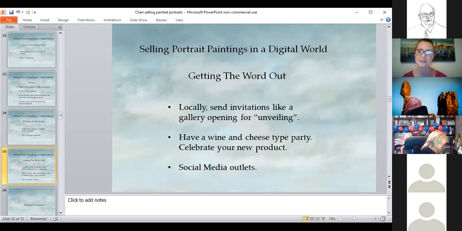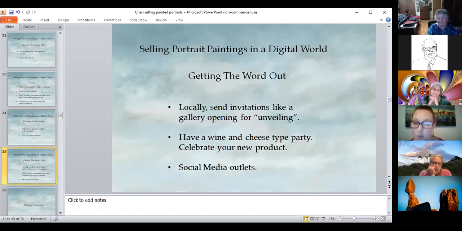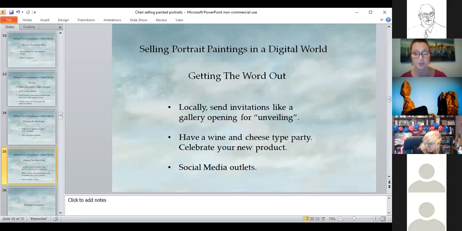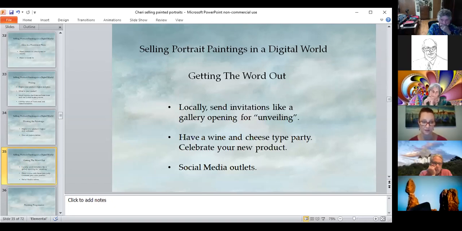By doing this, you might not sell a lot of the painted commissions, but the more you talk about it, you're going to be the go-to person in your area. People are going to talk about it. They're going to say, oh yeah, Michael Collins is the place to go if you want a commission painting. So you put the buzz in people's heads. They know that you are the one to go to for this. And when you're constantly doing it, it's going to get pushed into their brain to the point that they know to come to you, whether you sell them a lot.